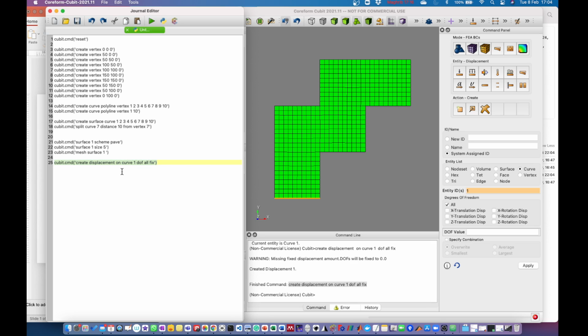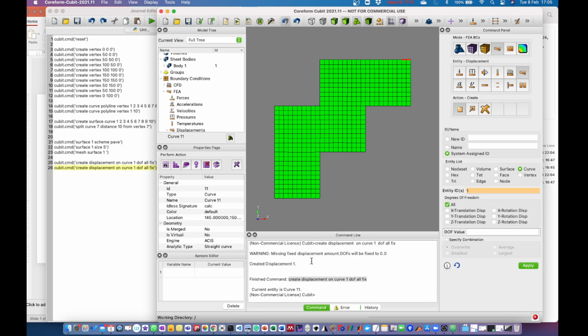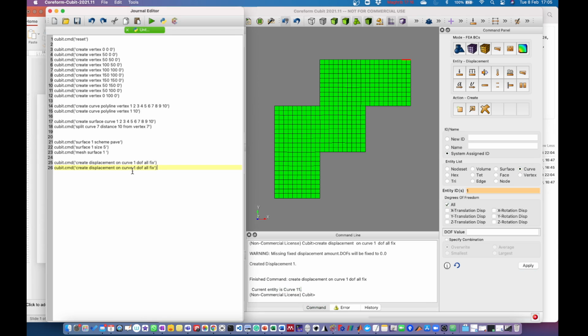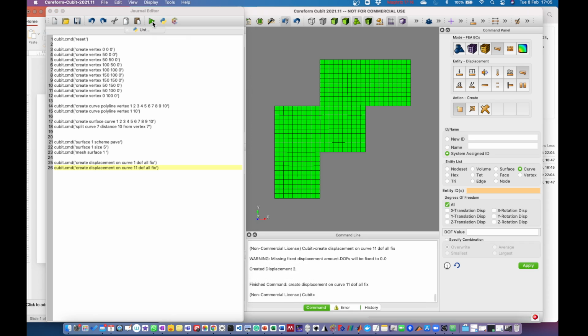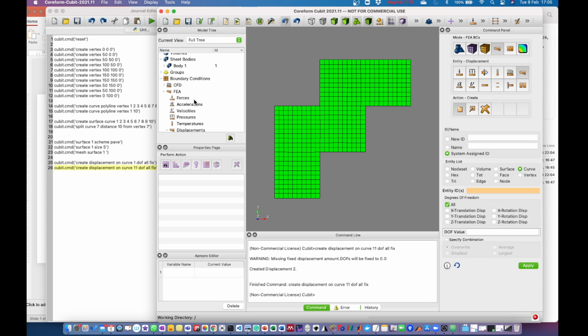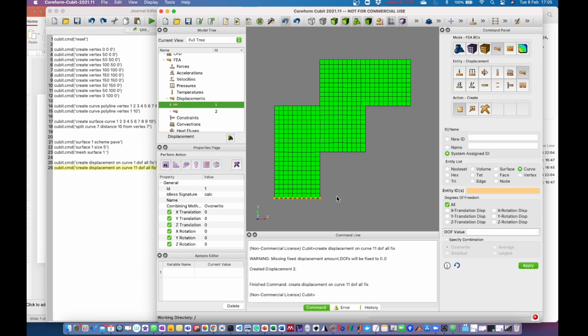And then another thing is that we also want this curve here. If you click here, it will automatically show the entity number. So this curve is 11. Another option is that you just write it here. So it will create this list of these two lines. If you run it again, you can see that we have created this boundary condition. One is this boundary condition which is applied here, and one is the boundary condition which is applied here. So we can pick these nodes in our MATLAB.